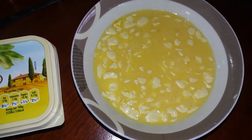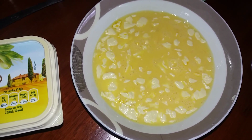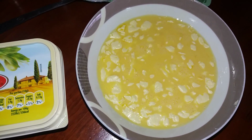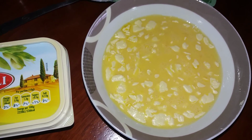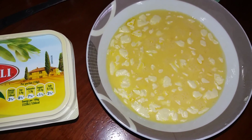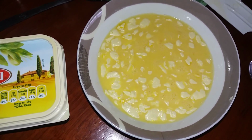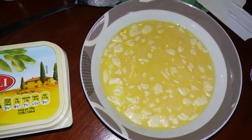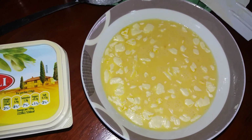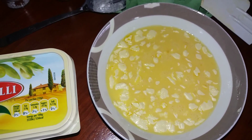You'd probably think, why don't I just melt the butter in the pan? I find it always tastes a bit different. Even it tastes a bit like omelette. Just in my head, I prefer to do it this way, and I think it turns out creamier than the other way. That's just what I find, and my kids actually could always tell the difference, because one time I just wanted to see if they'd also notice the difference, and they did. They asked me if I put something else in the egg rather than telling me in an adult way.